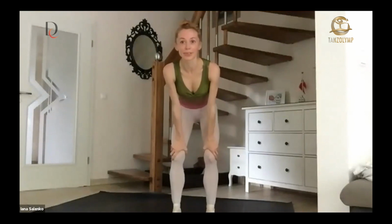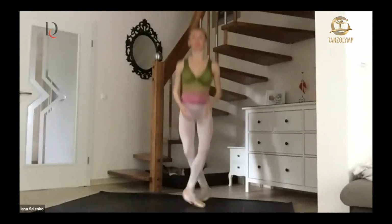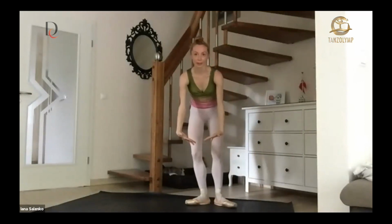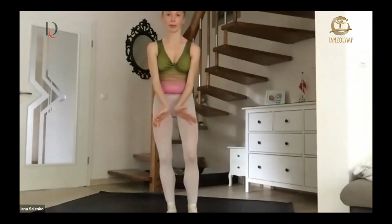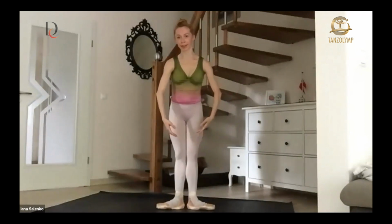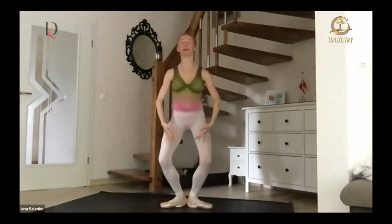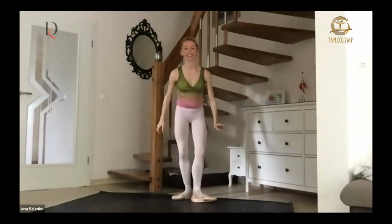Let's do little jumps, just a sauté, one, two, relevé, one, two, relevé, and two, three, four, five, six, seven, eight, one, two, relevé, one, two, relevé, and one, two, three, four, and tendu, and fifth. Simple. Okay? Fifth position. Okay, ready.